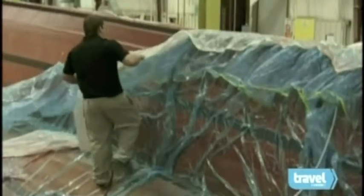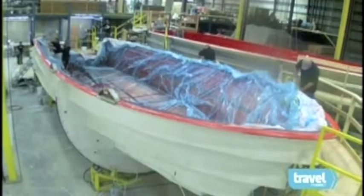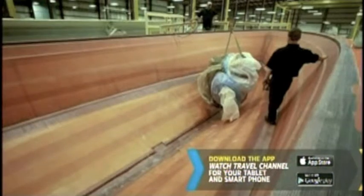The deck and small composite parts of each boat will also be built using this process. The infusion process allows us to build fiberglass parts which are stronger, lighter, and give the boat better performance. An added benefit of this high-tech approach versus traditional handmade fiberglass is its low impact on the environment. And the infusion process prevents us from putting unwanted materials into the atmosphere.